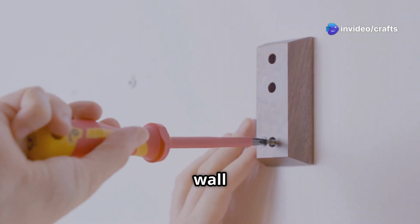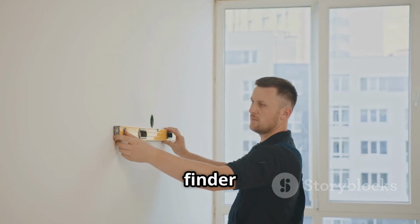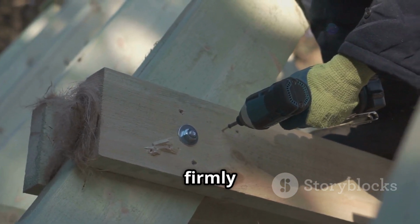Securely mount the cabinet to wall studs. Never cut corners when it comes to mounting. Use a stud finder to locate the strongest points in your wall, and use appropriate screws to firmly anchor the cabinet.